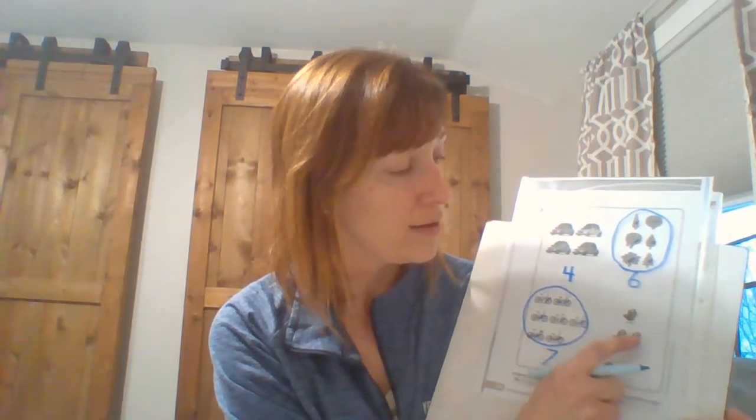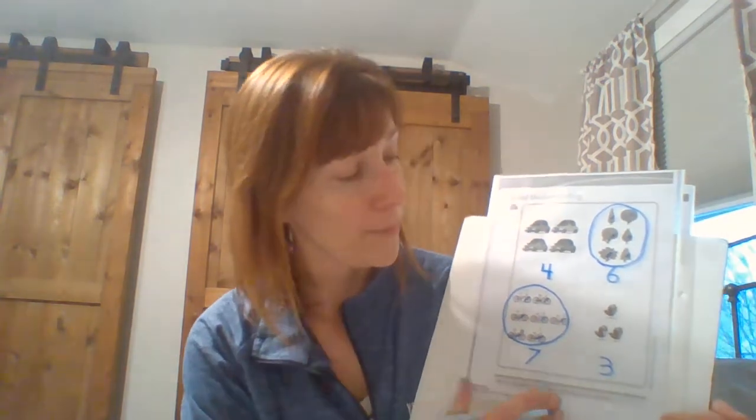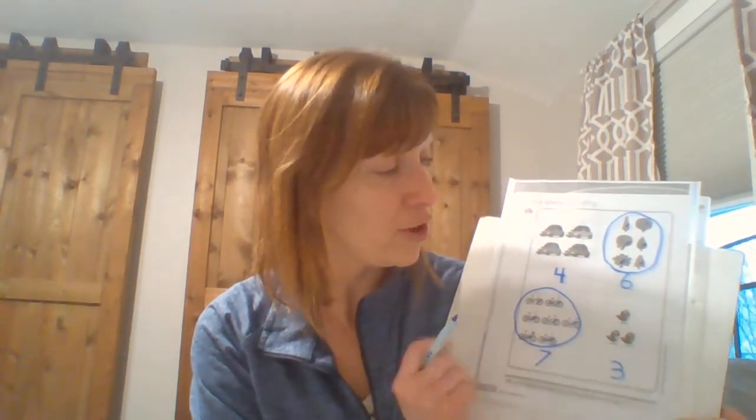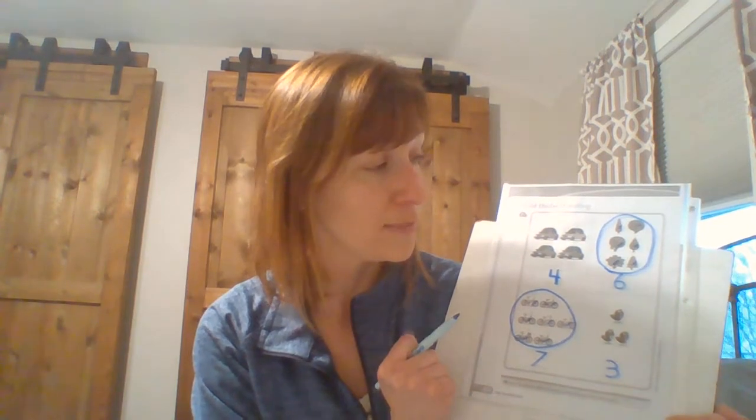And then the last one is this group of birds. Let's count these. 1, 2, 3. Okay, write your number. Curve in and around again. Starting at the top black line, stretching down to the bottom black line. That middle curve is going to be right on top of that dotted line in the middle. We don't need to circle that because that's not a 6 or a 7. We're going to leave that group of 3 just the way it is.